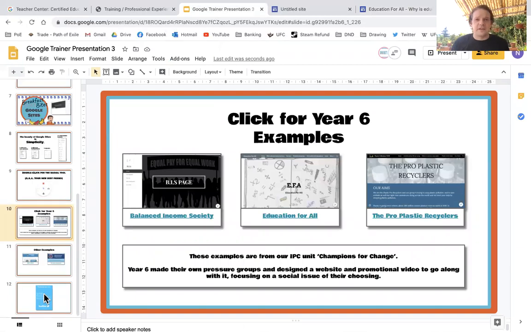I think Google Sites has a lot to offer, and I think that one of the things I'm keen to do this year is get my Year 6s to use it as a regular blog that they add all of their information to across the course of the year. So then they've got a revision source and also something to show their Year 7 teachers as they transition into secondary school.